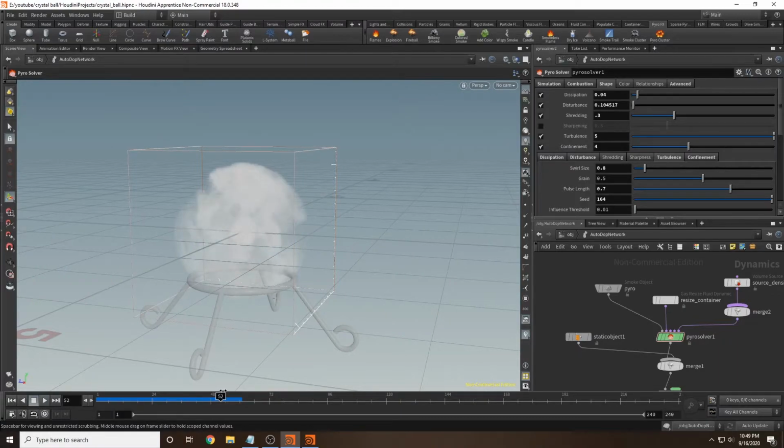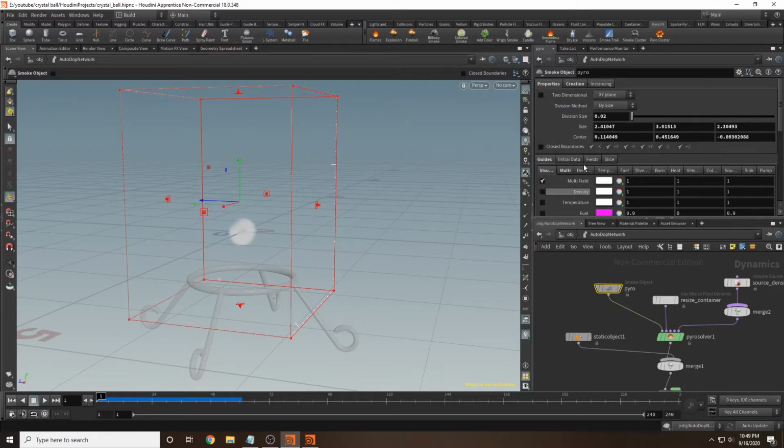Okay, I'm pretty happy with those results. They look pretty crystal ball-y, smoky, I guess. That does give me the cool desired smoke-filled results that I was looking for. So I think I'm happy with that. I'm going to bump down the division size just one more because I am officially pleased with it. So we're good to go ahead and cache this out.